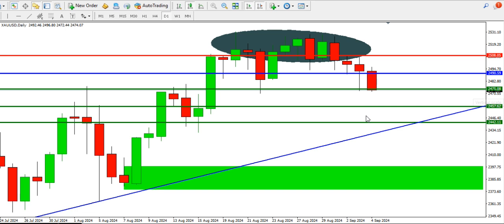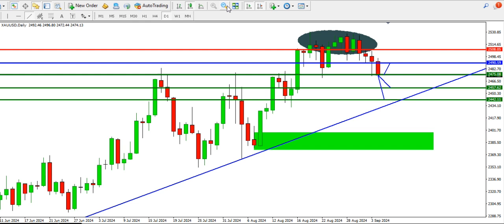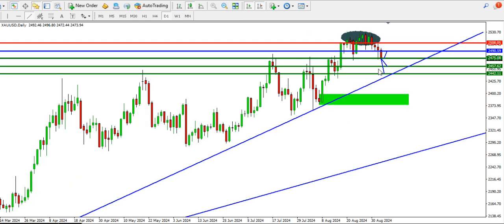So with respect to this daily time frame, price might do one of two things: either retrace back to the pivot line, or drop to the second support. If price drops to the second support, you might see it drop to the third support, where it is in confluence with an ascending trend line, this very ascending trend line. All right, so we might see price drop to that level. But for now, price is at the first support.